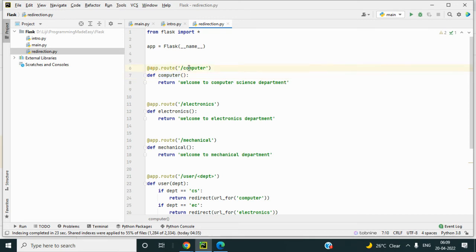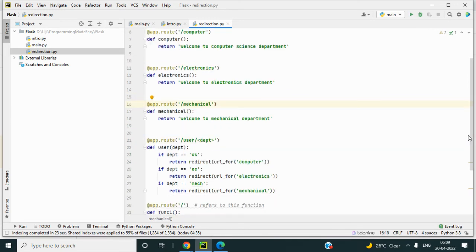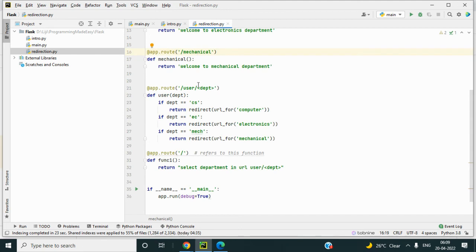So the route that is attached is computer, there is electronics, and there is mechanical. So when the user types a department, it depends on the department, it is redirecting it. So if the department is CS, what we are doing is return redirect. This is a functionality that is given, URL for.